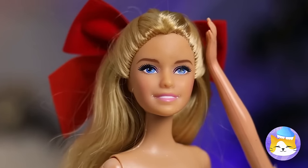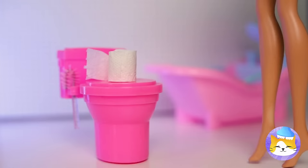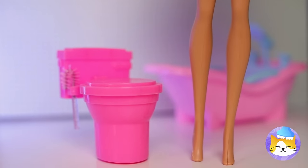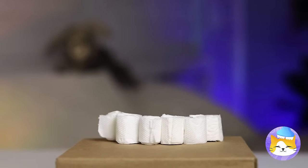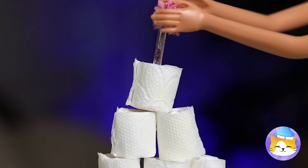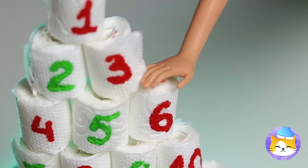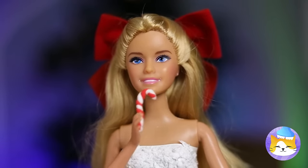What should we do for a tree? Oh, how about toilet paper? I mean, it is made of trees. Don't forget something on top. And there are little gifts inside the rolls. Peppermint.